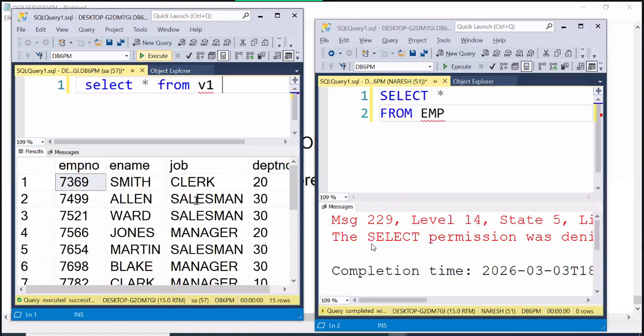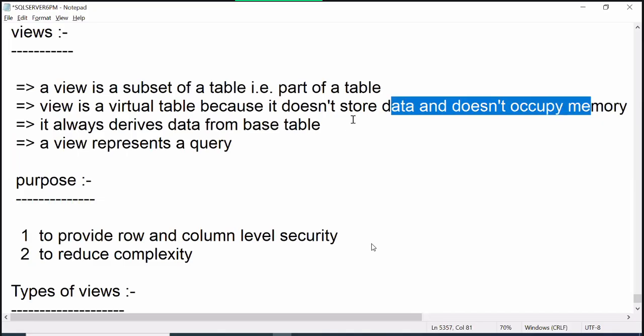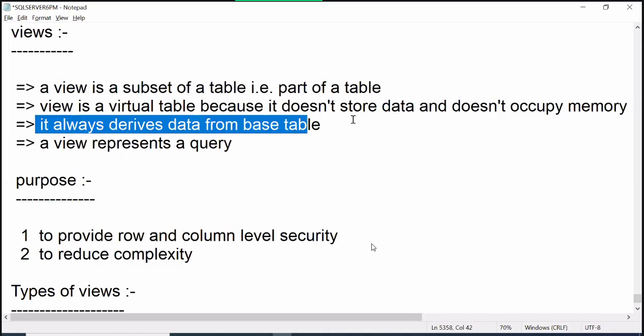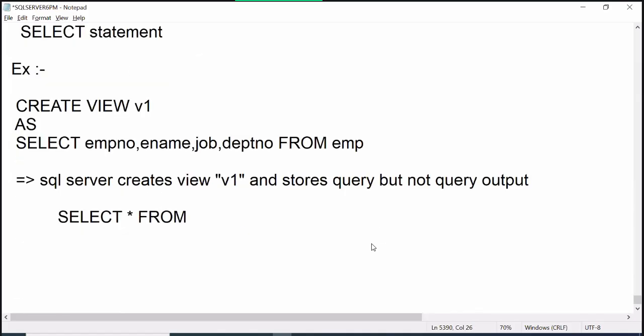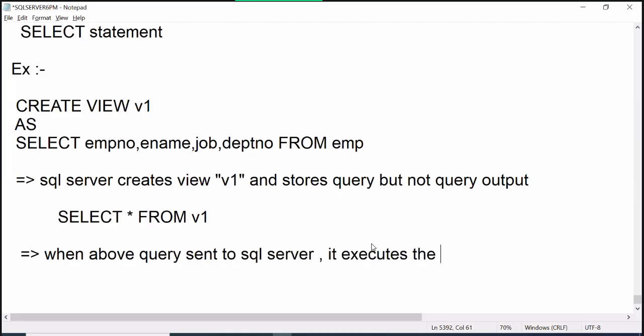See this here. A view doesn't store data and doesn't occupy memory. It always derives the data from the base table. That means when you run this query, select star from V1, and the query is sent to SQL Server, it executes the query as follows.